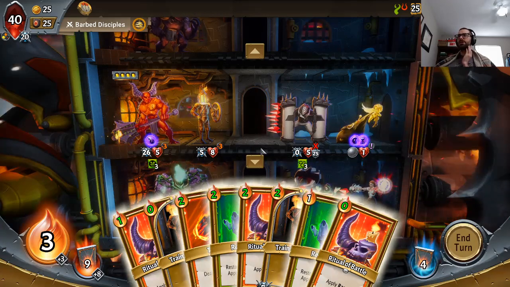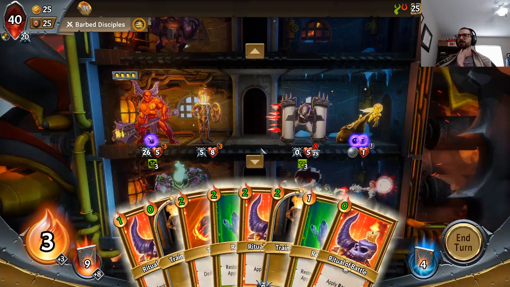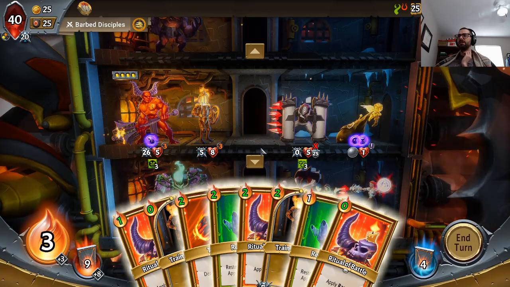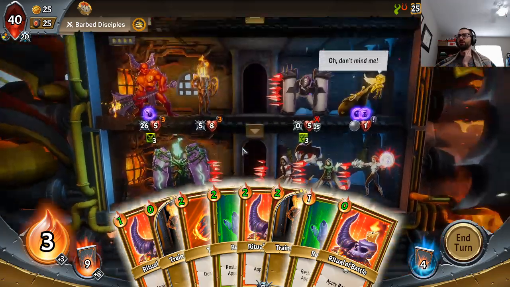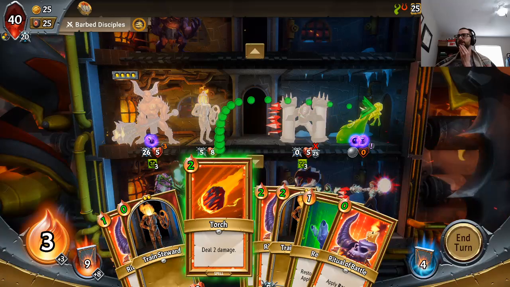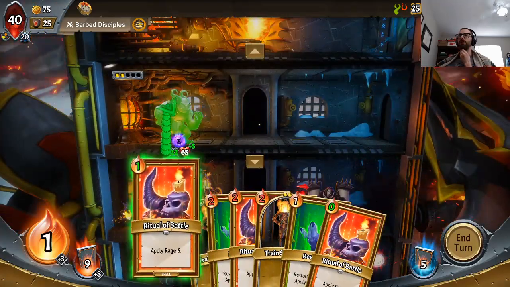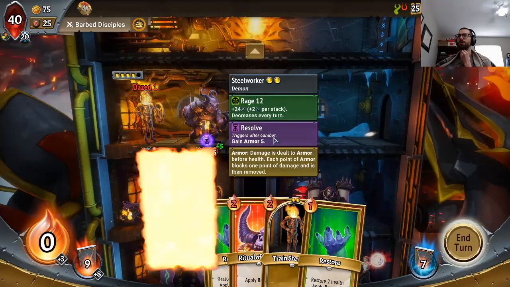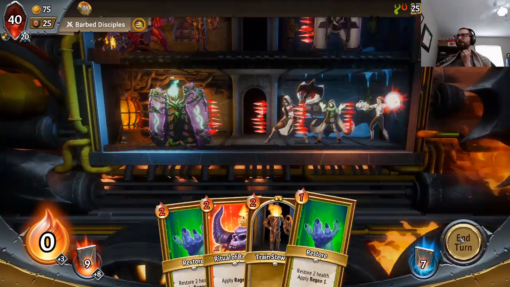I can torch and get the collector. Or I can play a lot of rage and get a collector. I'd probably torch. I torch this, get the kill, and then I do 2 rage stacks on the top floor while also playing a Train Steward out.